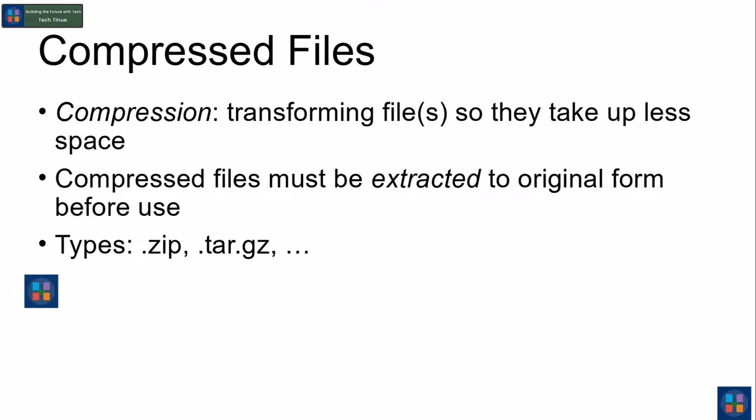And the reason why we typically use compressed files like this, especially when we're sending data over the internet, is that, well, it takes up less space, so it means less data that we have to transmit over the internet. Also, when you compress multiple files into one larger but compressed file, you're only needing to send one file over as opposed to 5 files, which is a much simpler operation.